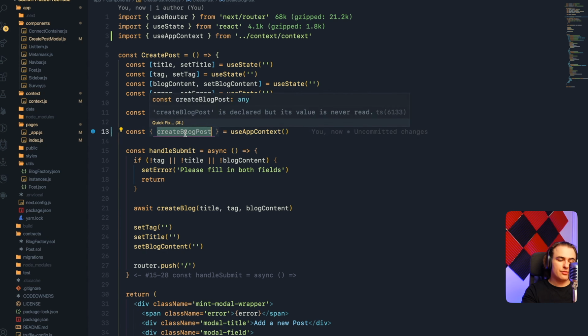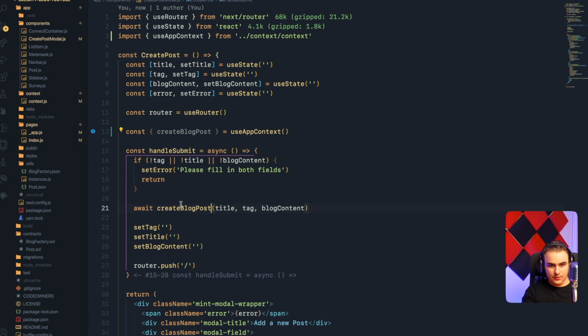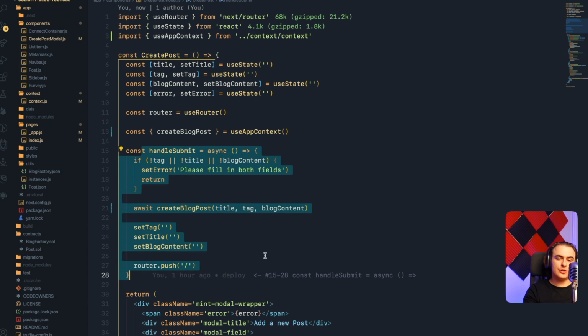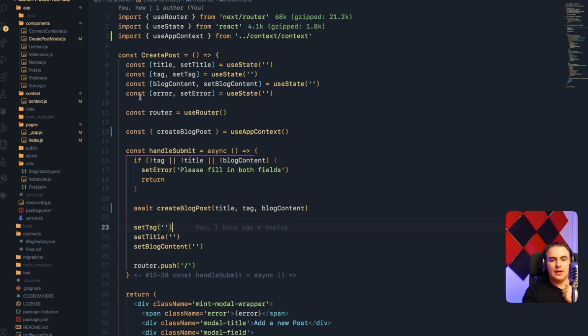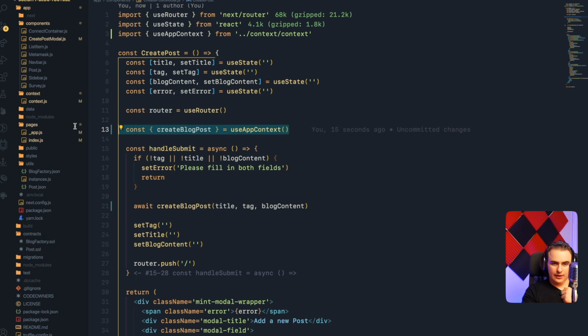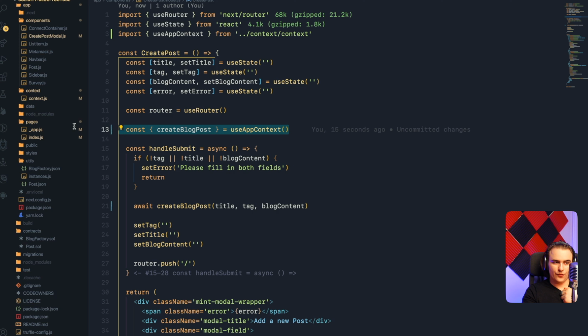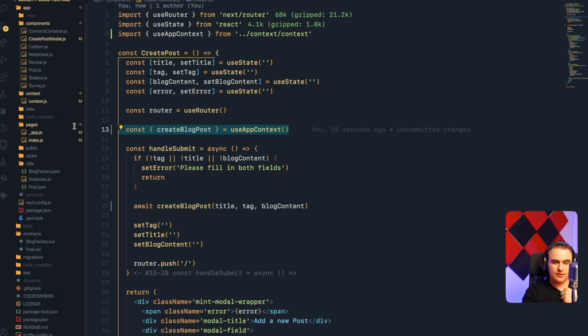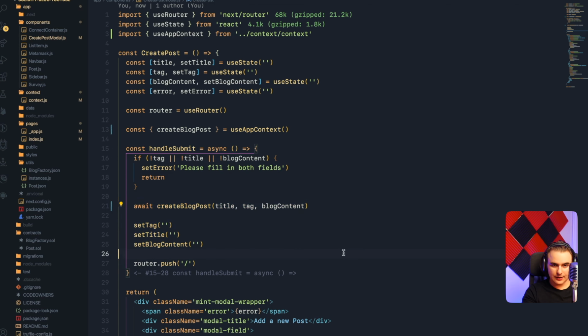We already have this handleSubmit function set up for your convenience, and all you need to do is destructure it from the context, and then it's going to be called right there. Let's actually test it out. I'm just going to open this inspector, but put it on the other side, and let's see the console.